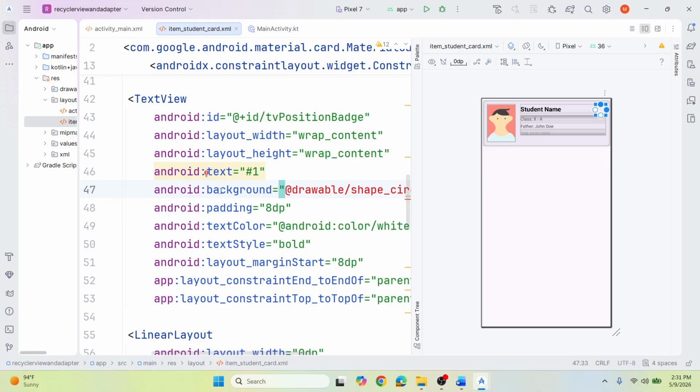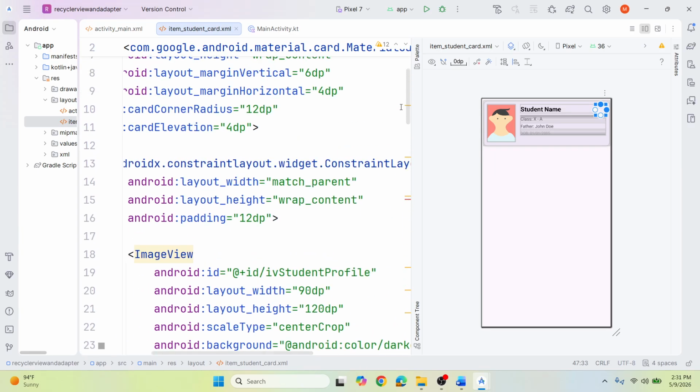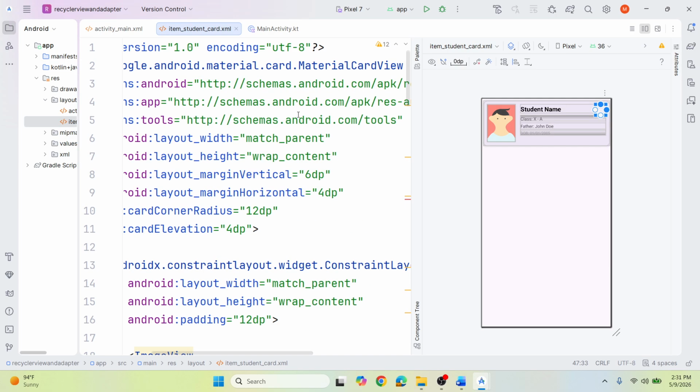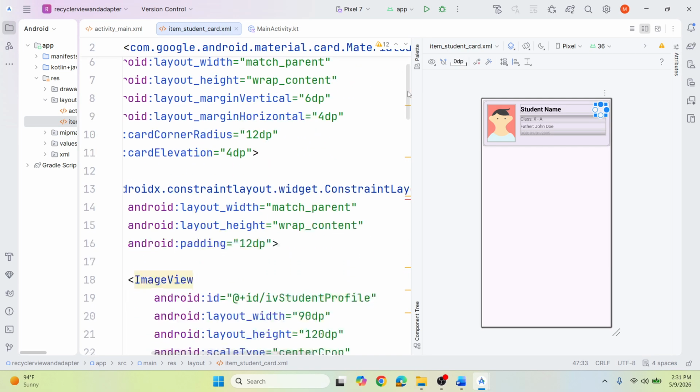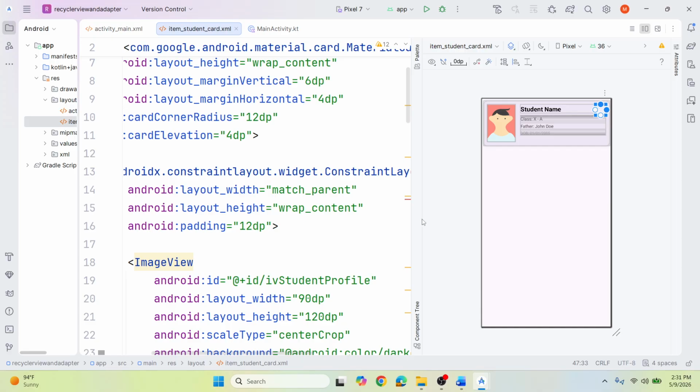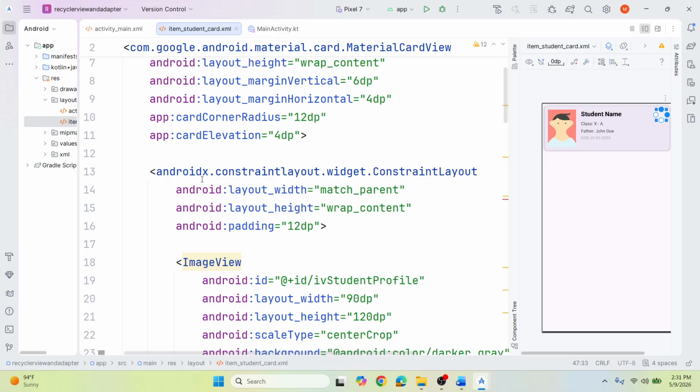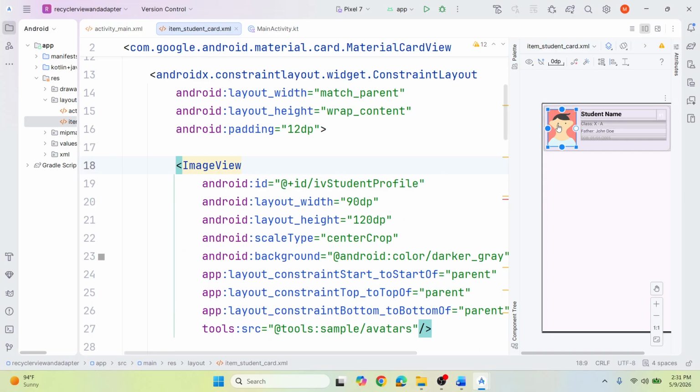Okay, so let me go to the top. So first, inside a constraint layout, okay, so the parent layout is material card view. Then next we have the constraint layout. So this is the constraint layout, androidx.constraintlayout.widget.ConstraintLayout, and it has an image view.